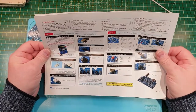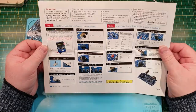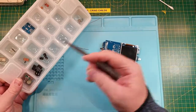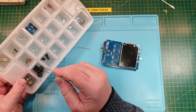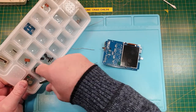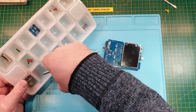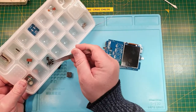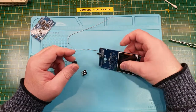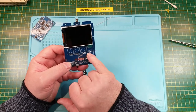Okay, next one. Tact switches, tactile switches. So switches 1, 2, 3, and 4. These are the big micro switches, these ones here. So we've got four of these, and they are labelled switch 1, 2, 3, and 4.